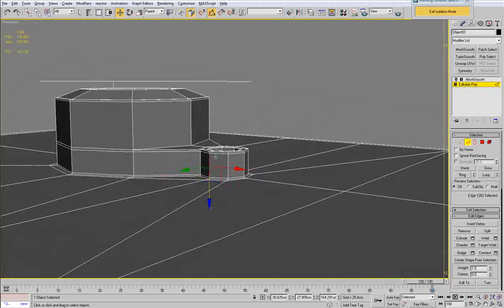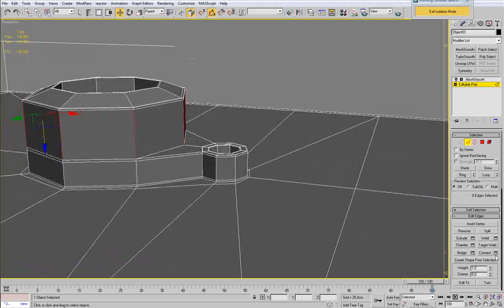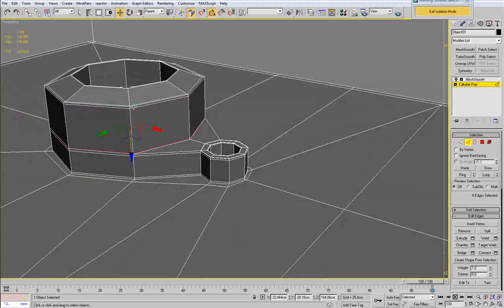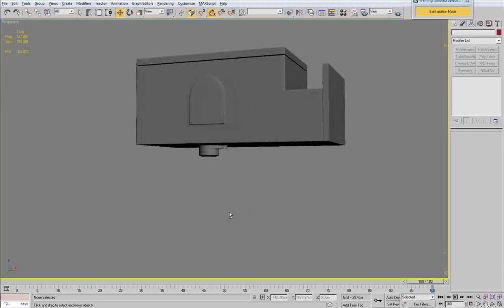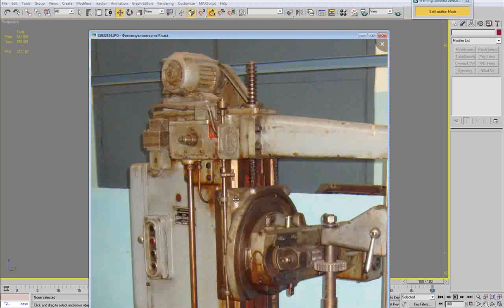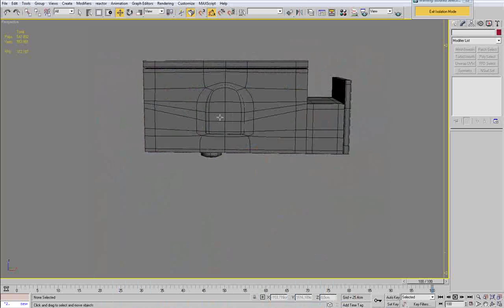Okay, so that's looking good now for those shapes. I'm just adding the final connects there, and testing everything with the mesh smooth. Yeah, I think that's looking great. I mean, you can't even know that from this element it's cut from this element, so we know we've done our job right.